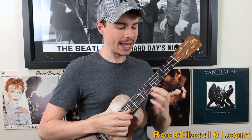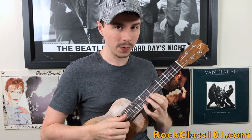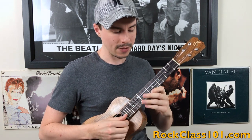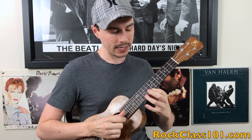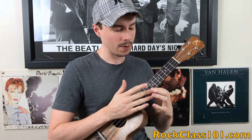You're going to start with the index finger on the 8th fret. Then use your pinky to play the 12th fret. After that, use the ring to play the 10th fret, and then the index again for the 8th fret. So you have 8, 12, 10, 8. Remember, this pinky is great for this section. After that, you're going to shift this finger down one fret.